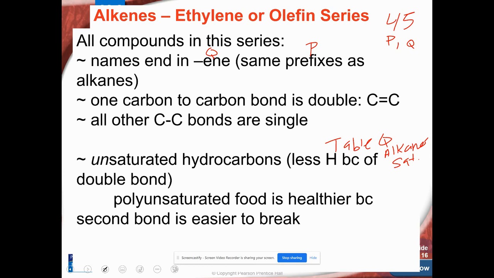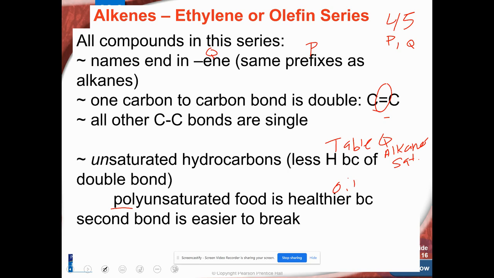And if you've ever heard of saturated or unsaturated in terms of fats, right, this is the difference between an unsaturated fat and a saturated fat. So an unsaturated fat is a fat molecule, right? A lipid molecule containing a double bond. If it's polyunsaturated, that's going to mean there's more than one double bond. And if we have a saturated lipid, right, a saturated fat, that is going to have all single bonds, and it's going to have a lot more hydrogen, right? So here our double bonded unsaturated fats are going to be like our cooking oils, right? Our olive oil and coconut oil and stuff like that.